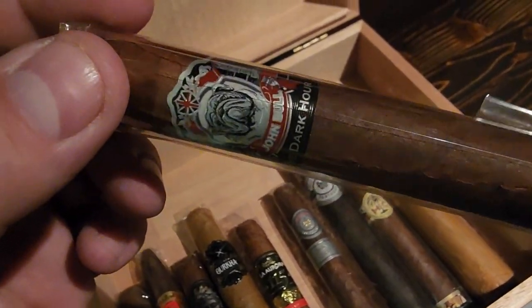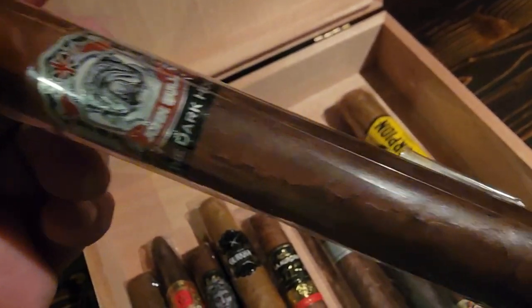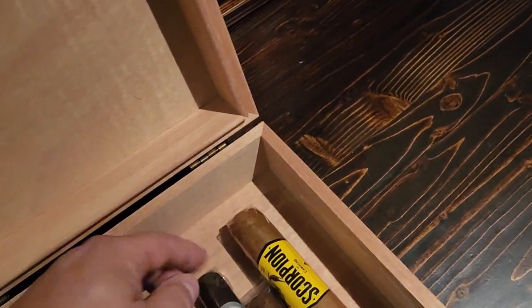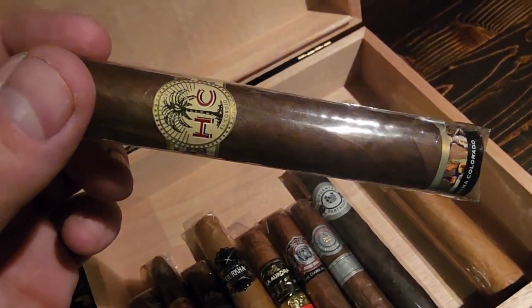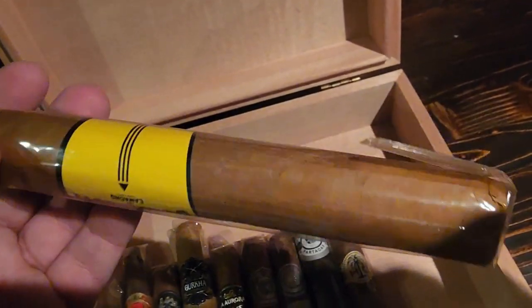And this one here produces lots of plumes of blue smoke — like when a Spitfire starts up you get all that smoke puffing out. Man, is this ever a flavorful cigar — this is the John Bull Dark Hour. And then the Montecristo Platinum. The Partagas Fuente — look how crazy oily that Maduro wrapper is on it. And the HC Series from Zikar, really really nice cigar — I love the band on this one. And then this gigantic monster of a cigar — what an impressive looking thing.